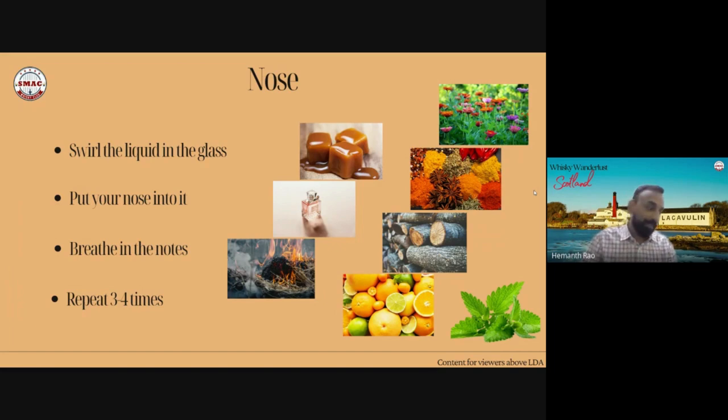Now, one thing I have seen very frequently when whisky is swirled in the glass is that the concept of swirling largely came from wine. When you swirl wine, you swirl it a number of times to disturb the molecules and encourage evaporation. What I would say about this practice is that it is very relative to wine. It is not related to whisky, for the simple reason that when you swirl wine in a glass, we're talking about an ABV of around 5 to 7%, or in some cases 9%.